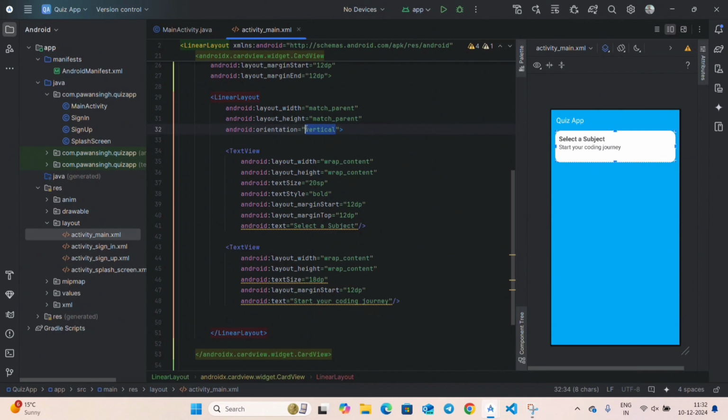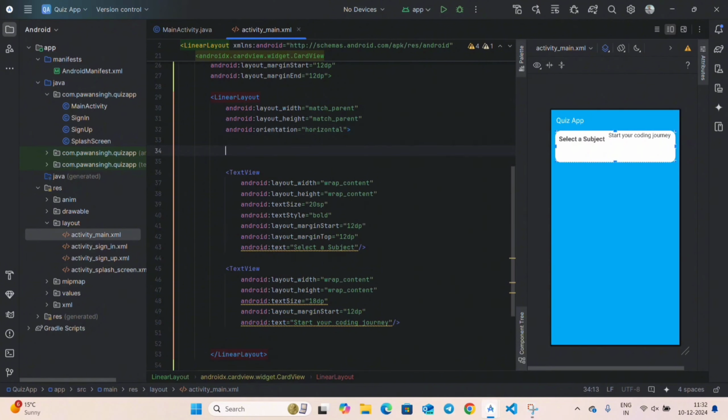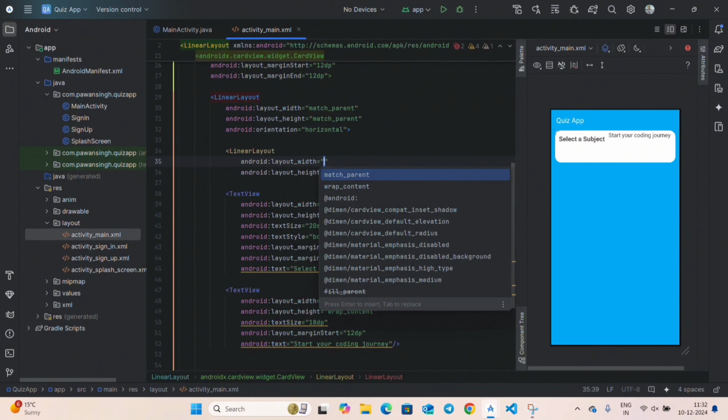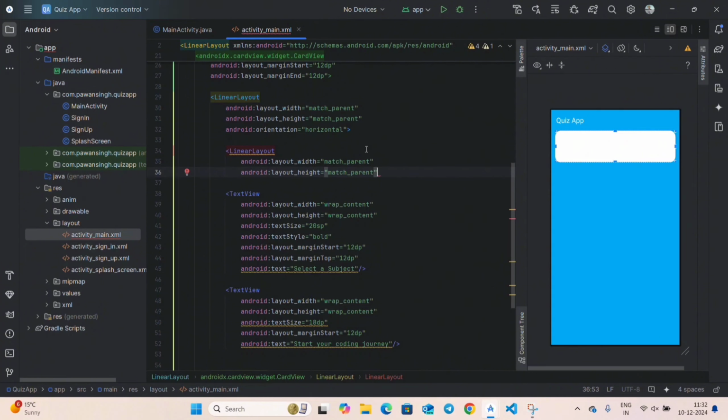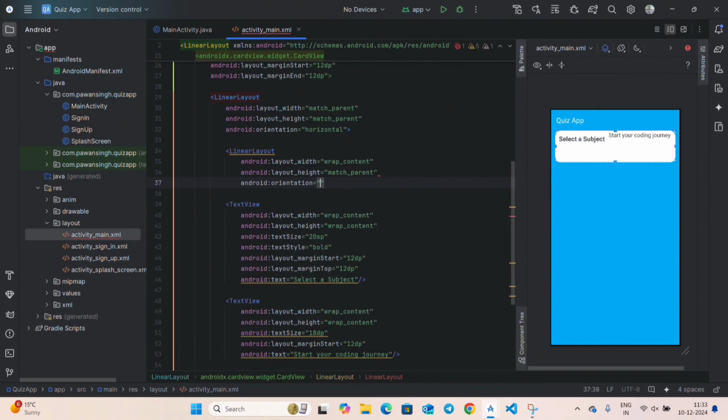So firstly make it as horizontal and give a linear layout. Make it as match parent and the height must be match parent, and just change the width as wrap content because we don't need it to take all the space.